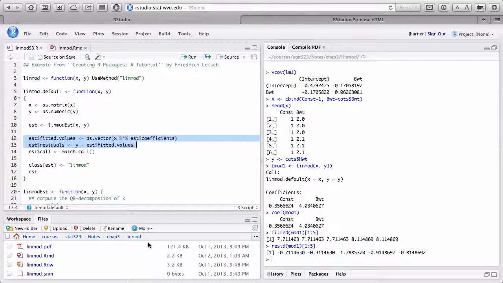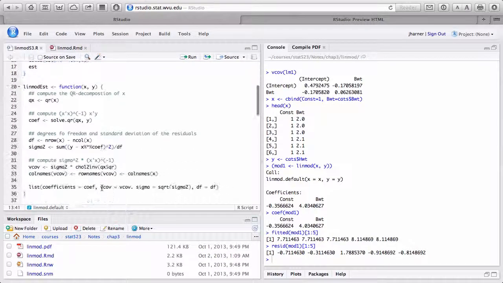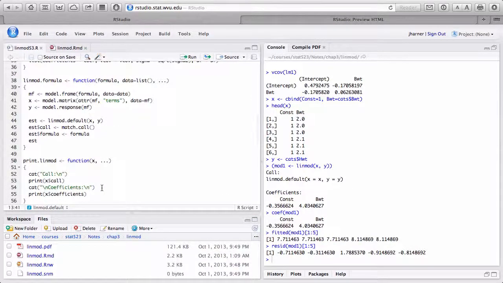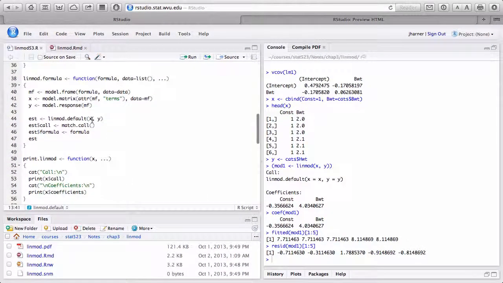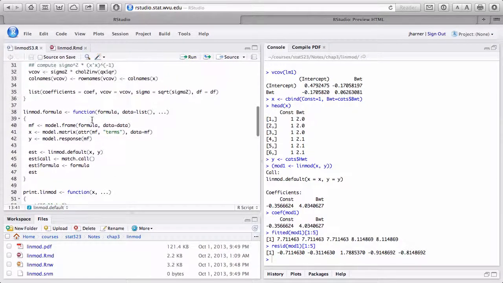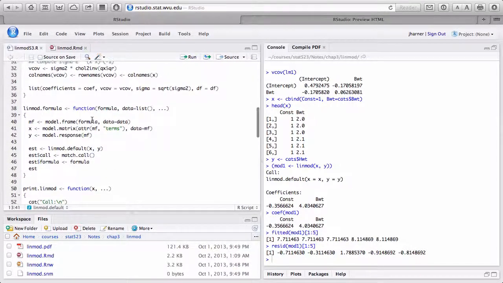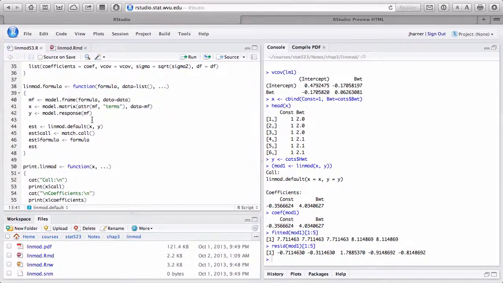So I don't have to do any more work to get the fitted values, the predicted or fitted values, and the residuals. And this is good because a lot of diagnostics we do for a model use the fitted values and residuals. So we got that for free. But that would not have happened had I not used those names back when I defined those two additional components in est. Okay, so we're doing fairly well.